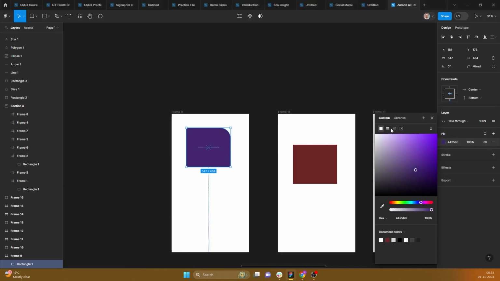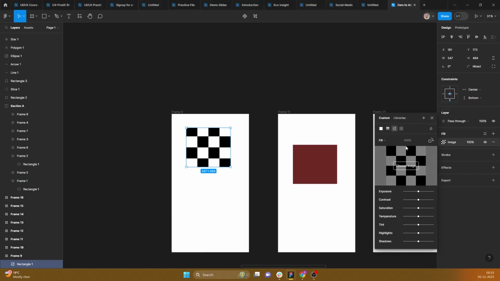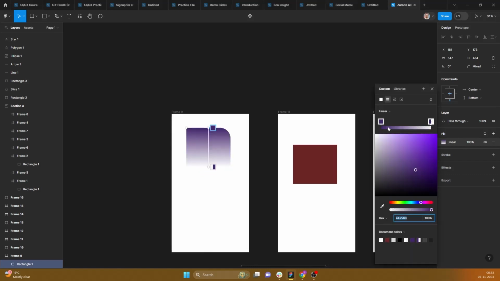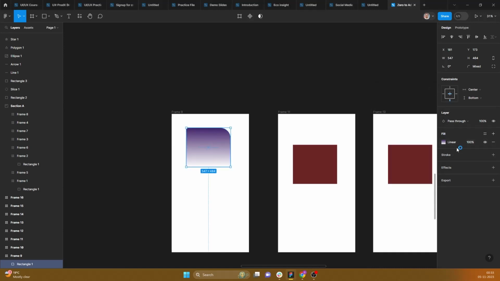And here also, if you want to put anything else inside that design element, you can put an image from here, or you can add video, or else you can use the gradient also. And there are multiple sorts of gradient like linear, radial, angular, and diamond. So if you are familiar with the gradient, you can use that also. Basically, gradient is nothing but a mixture or combination of two colors, and there are a couple of sorts of gradient there. So you can use them also.